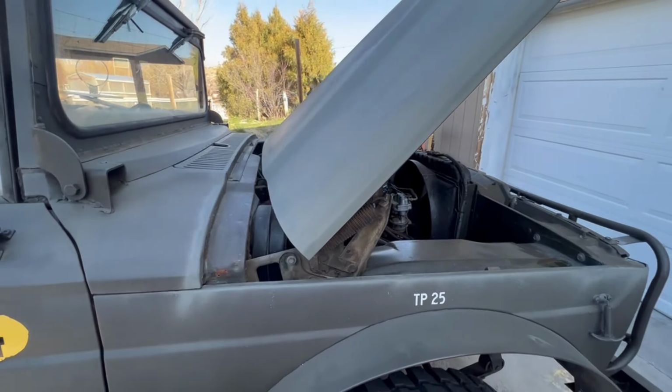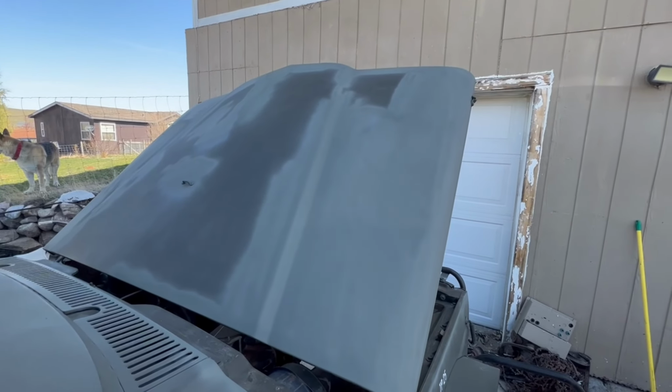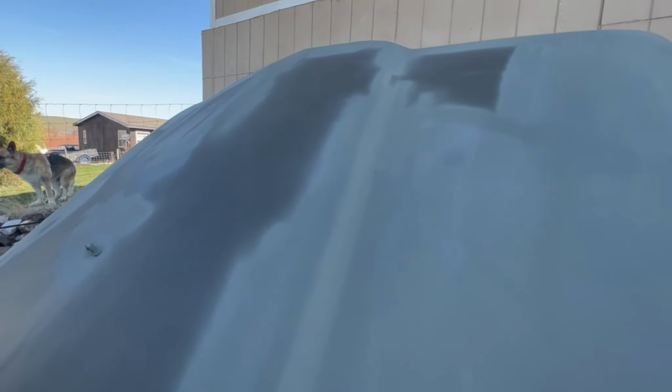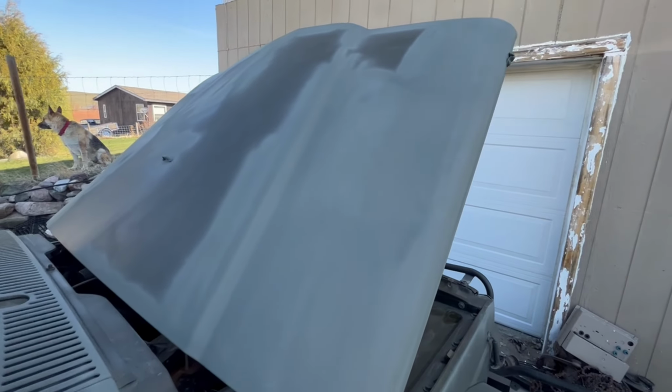I'm going to do a little bit of work on the Jeep today. As you can see, I did a little bit of work yesterday. What's on there is primer. I sanded it down. Of course, you can see here, I had a spitting primer can. And I'll do some more sanding.